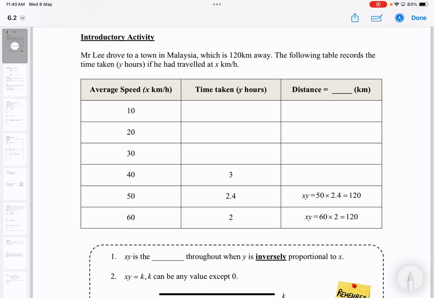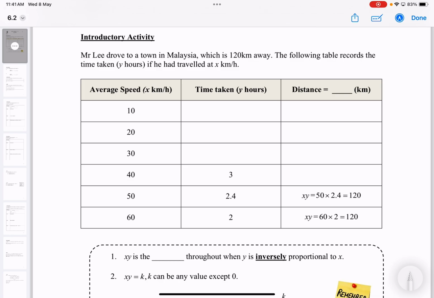Can you guys think of any other example? When you increase something, the other one will decrease. It's very easy for us to think about direct proportion examples, but inverse proportion may not be so natural to us. But I can assure you it is everywhere. Can anyone think of an example? I repeat, when something increases, the other will decrease. I gave you the example of speed. If I run faster, it means my speed increases, the time taken falls.